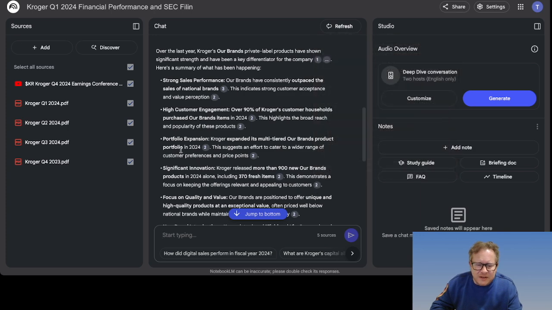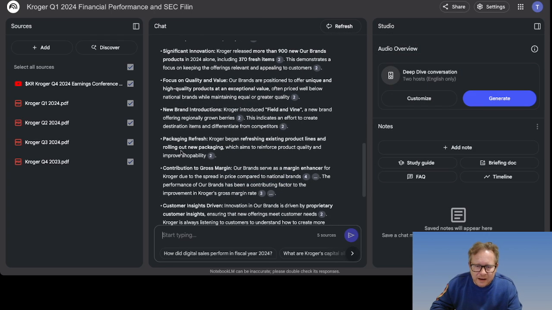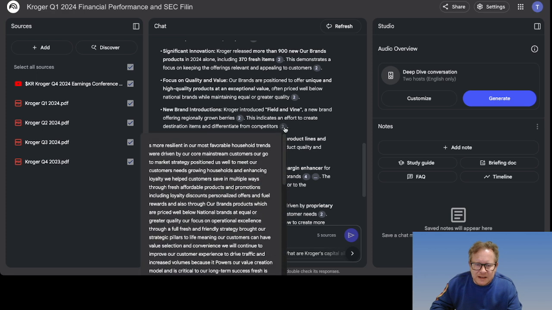And this is really useful for avoiding what's known in artificial intelligence speak as hallucinations. Hallucinations are basically shorthand for when AI messes up, when it doesn't understand something or misinterprets something or gives you the wrong information. So if you ever want to check where the information came from, you can do it by looking at these footnotes.